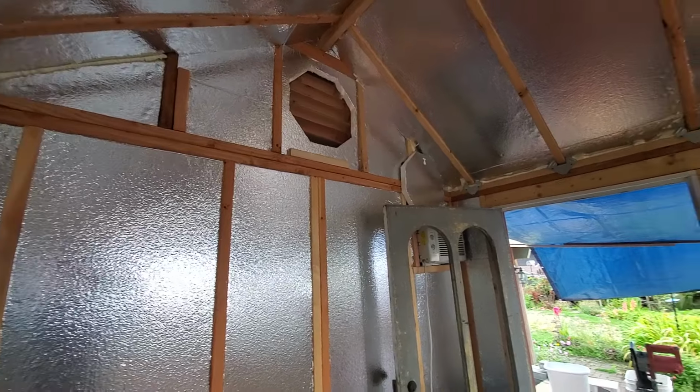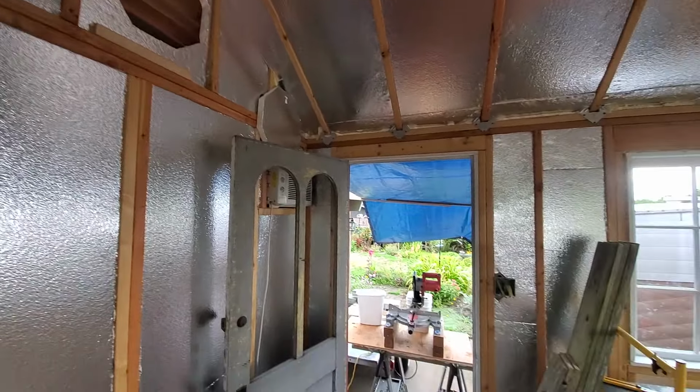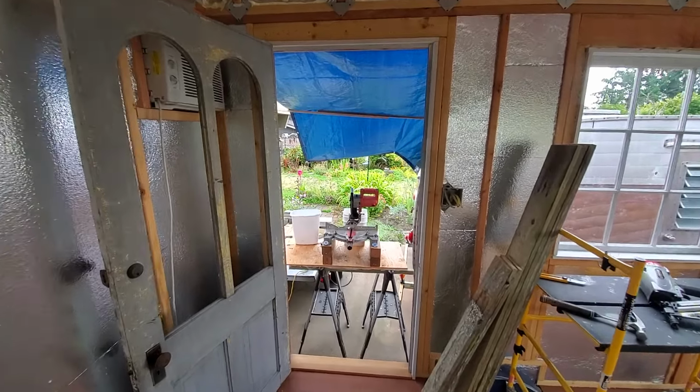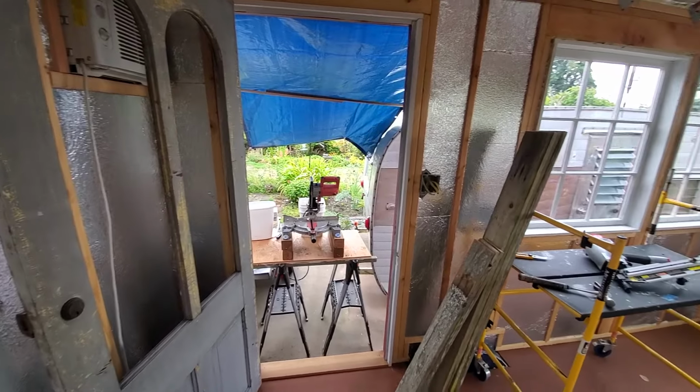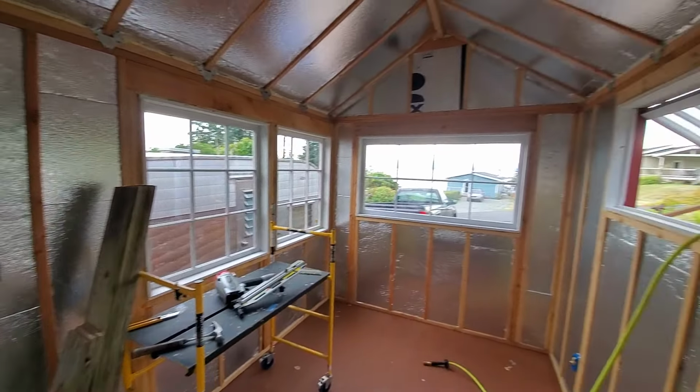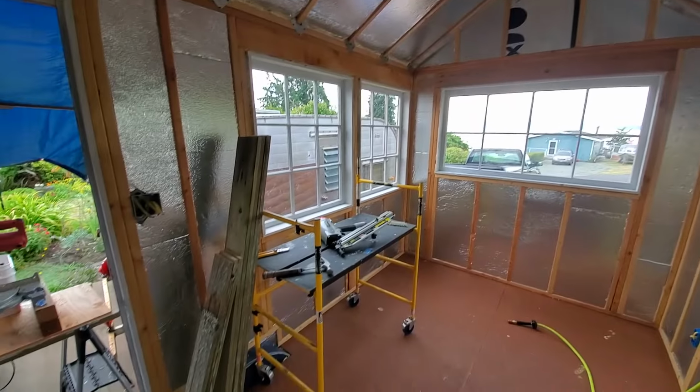Okay, I got a second layer of insulation in here, so it's about 3 inches thick. Got my cutting table set outside so I don't have to breathe the dust in here. Little rain tarp, it's raining right now. So we're ready to slap on some of these fence boards.